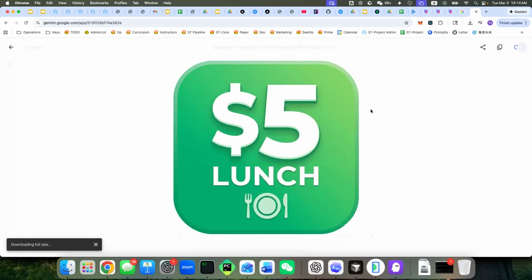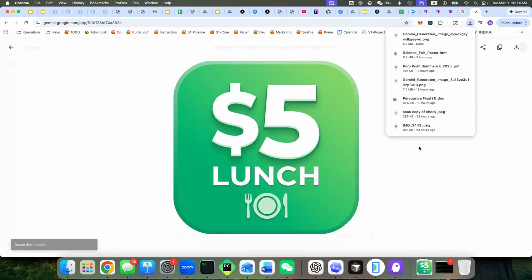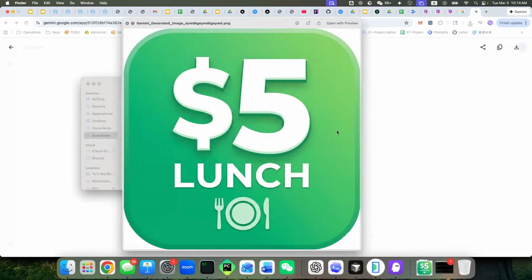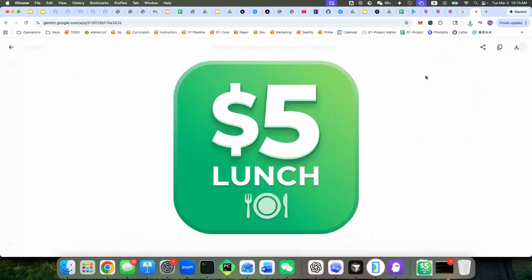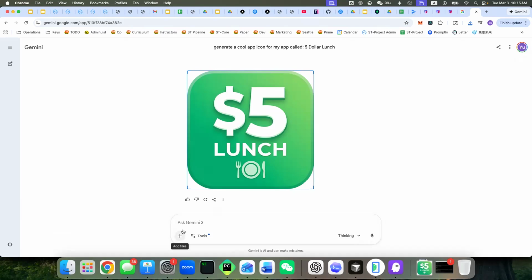Right. We'll use that image first. To be safe, let's please generate the icon without rounded corners, just a square.